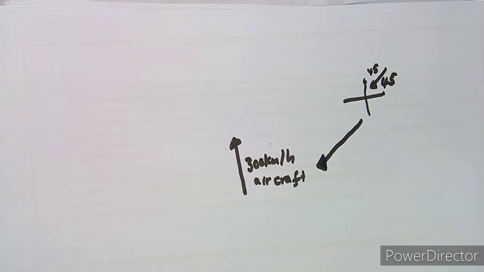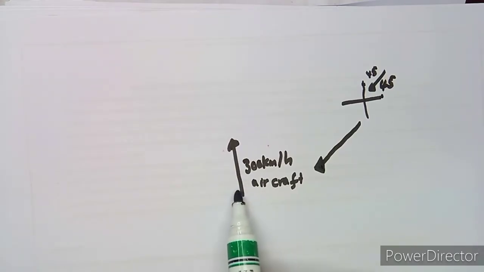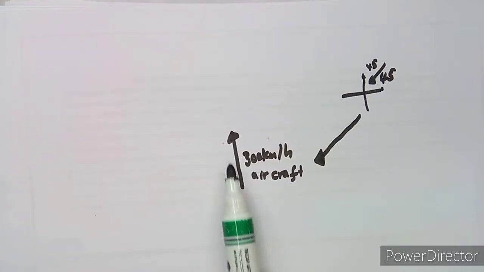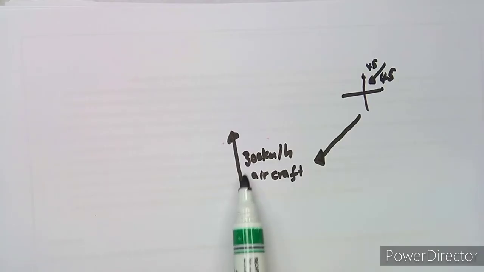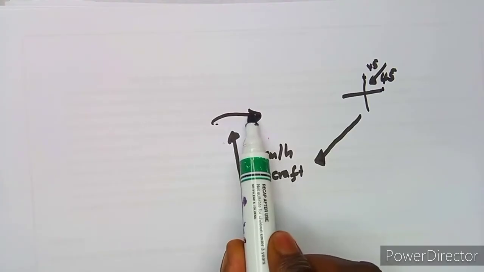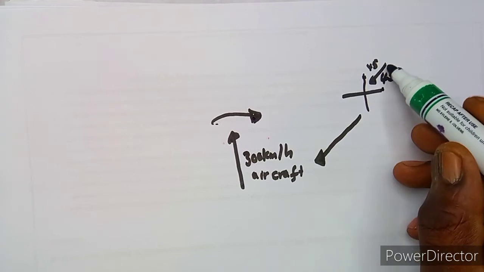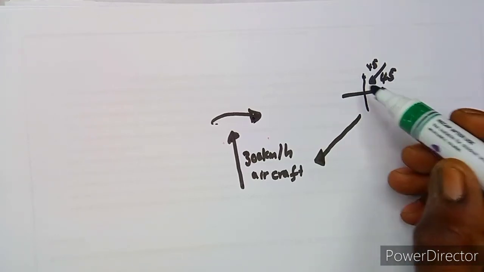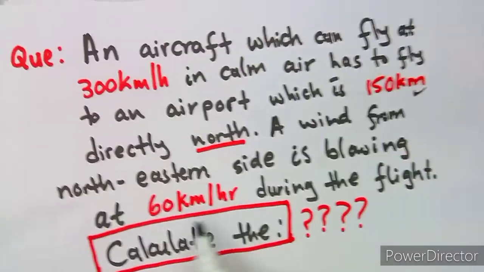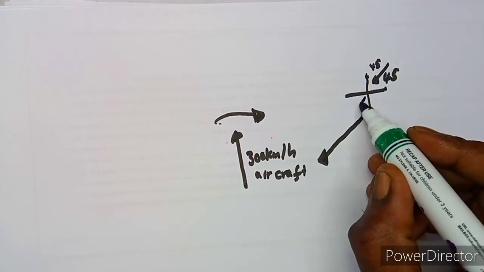This wind is blown onto the aircraft, so definitely there is going to be a shift from the direction where it was. The aircraft was flying direct to the north, but due to the wind it is going to shift. We shall see the aircraft shifting depending on where this goes, because, as we can see, the wind is blowing from the northeast. That is what we're given here. So we shall have it extended like this.